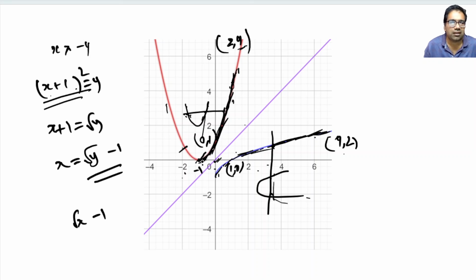Or they can give another condition, right? x can be less than or equal to minus 1. Then they will give only this part, and you will have a reflection again. That is still fine, right? This is only decreasing, always decreasing, and you can have a reflection like this. That is also always decreasing. And we can find the equation of this part also, like we have found the equation of this part.